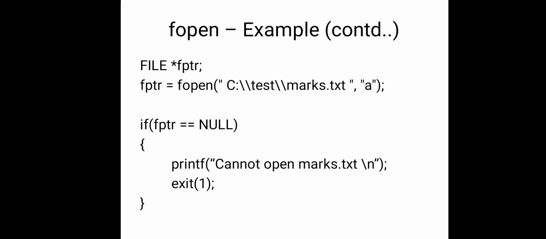Adding to the example previously discussed, we are checking in this part whether the file is opened successfully or not. Once this fopen is successful, then fptr will be assigned the pointer. If it is unsuccessful, then it will return null. We know that, right? So we are checking the condition that fptr is equal to null. If it is equal to null, then we know that the file is not opened. So we just print "cannot open the file", and then we exit from the program. We are terminating the program.